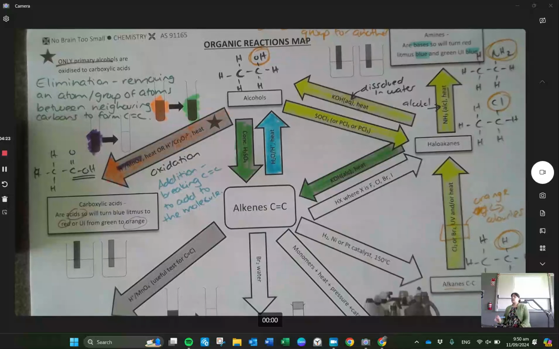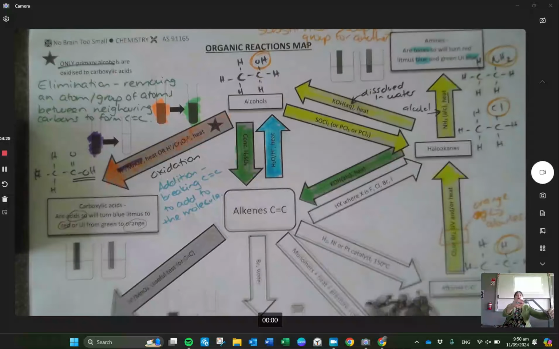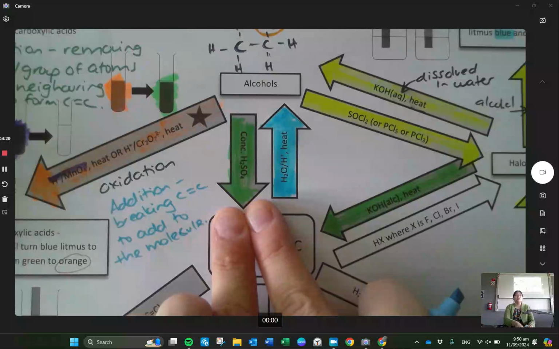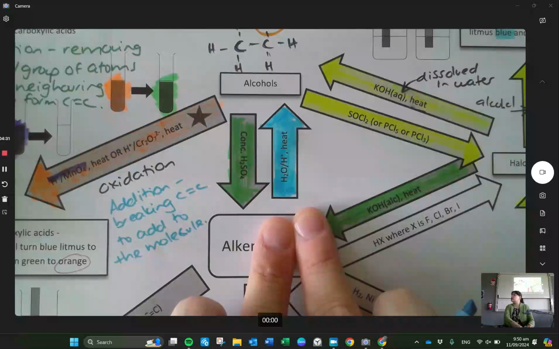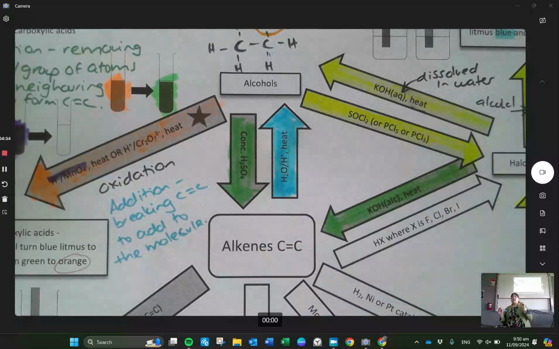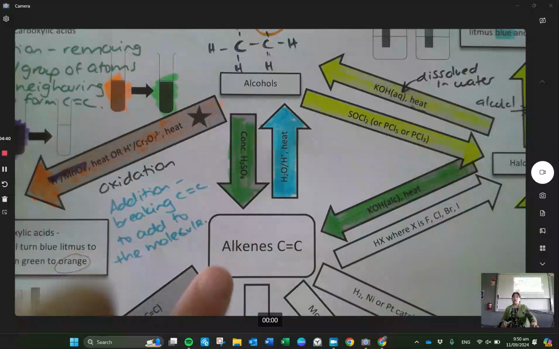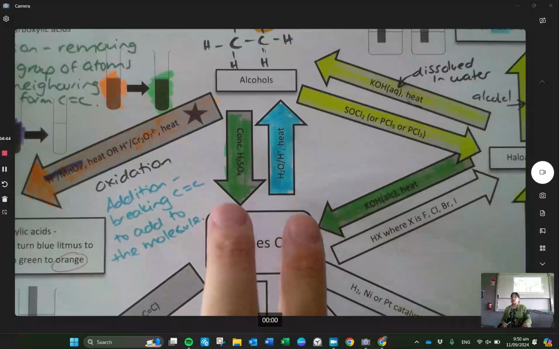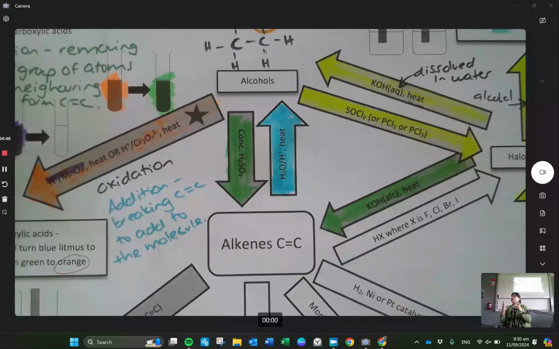Something I want to point out to you guys, that's a common question they ask. You see how this is concentrated sulfuric acid, whereas this is a dilute acid. They often like to ask, what is the difference in this reaction, concentrated versus dilute? Concentrated can go from alcohol to alkenes, and if I want to reverse that, I need dilute acid. They often ask this question as a pair because they're very similar. They're both using acids, but at different concentrations. So don't be surprised if they ask you to do that comparison.